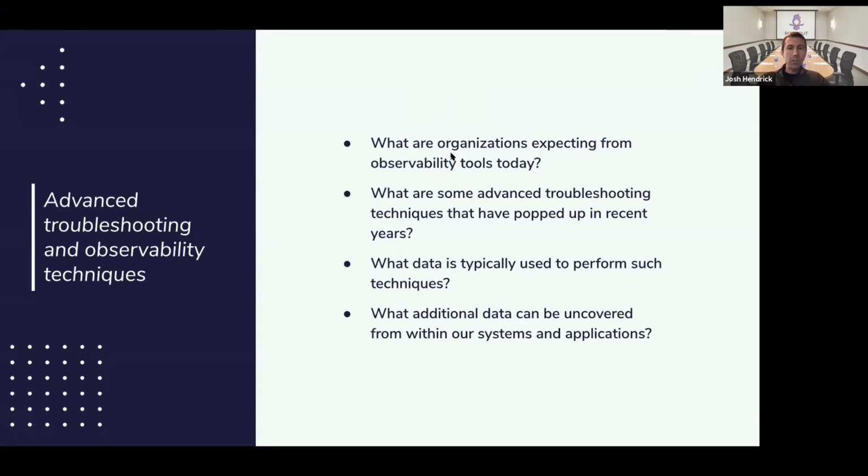But the question to ask yourself, as somebody who is looking at bringing in new observability tools, is: it has to provide some unique value or insight into your application data, or into the way your application is running, or potentially errors that are happening, and allow you to intelligently make decisions based on that data as to what to do next. Do you need to roll back a release? Do you need to go in and quickly inspect what's happening to get a fix to your application? So this deep level of observability is becoming much more important as time goes on.